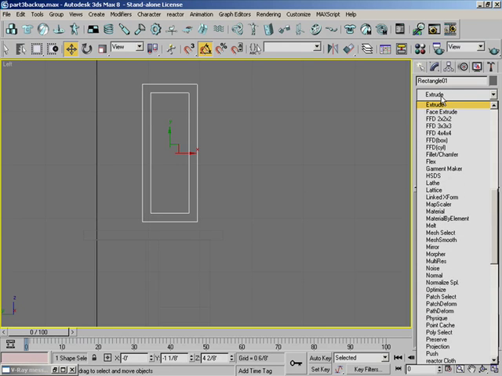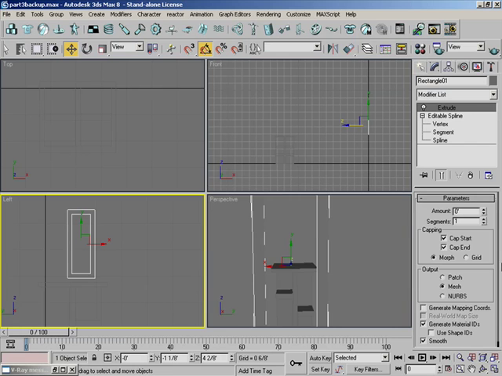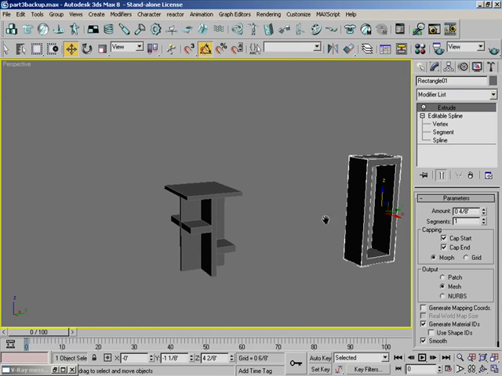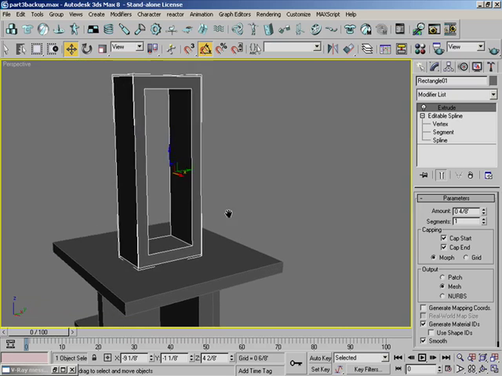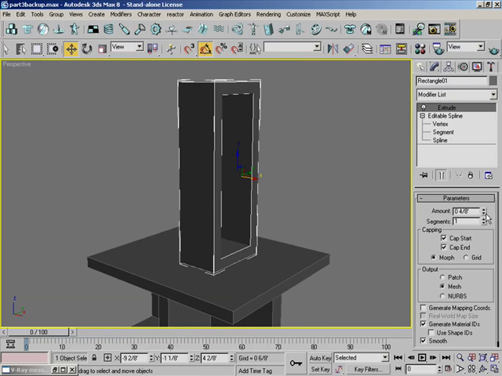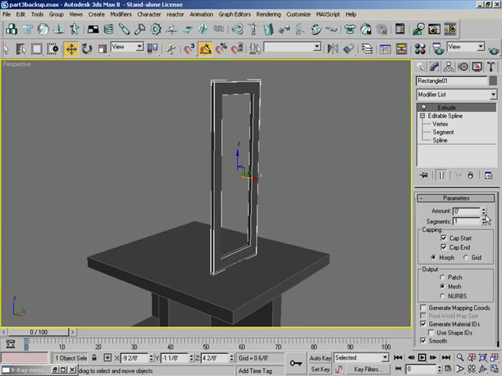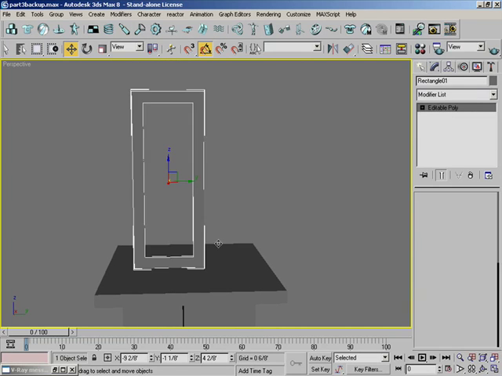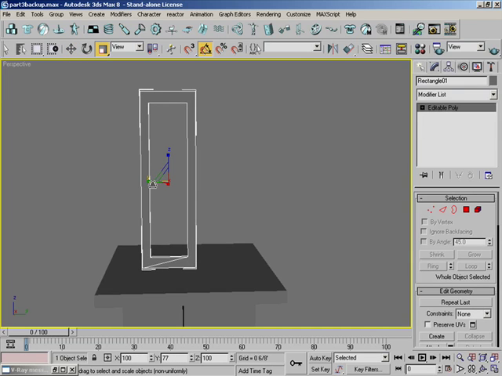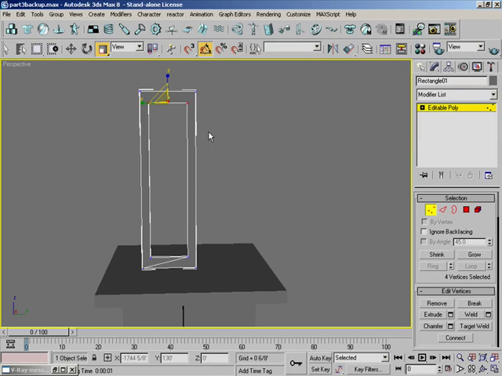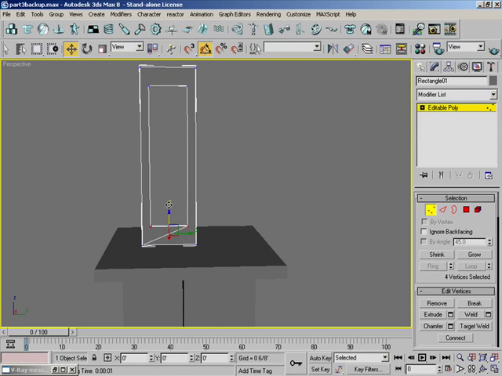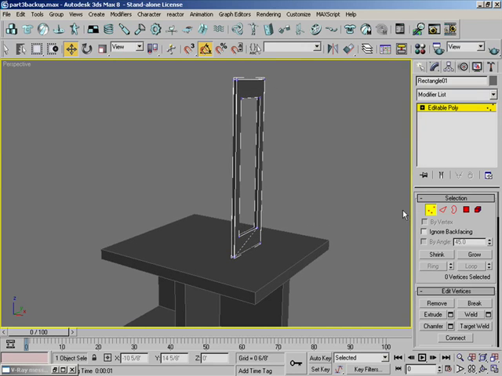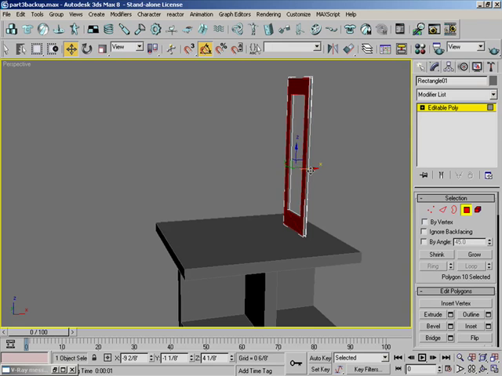Come over here to the modifier list and hit Extrude. Give it a little bit of an amount like that. I'm going to perspective and actually put it over here. It's very thick, so what I want to do is just bring it in like so. Not too bad. Okay, I'm going to right-click that and convert it to an editable poly. I'm going to scale it in just a little bit more. And if we want to, we can select these vertices right here and bring them down some, and select these vertices right here and bring them up some, like that. And if you want to, we can make it a little bit thicker.